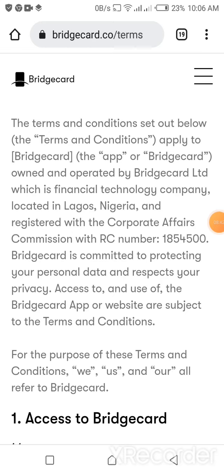The place I'm mainly concerned with is the virtual card, which we can use to purchase USDT or cryptocurrency at a lower price, then go to Binance and sell it. Bridge Card offers two types of cards: virtual and physical. A virtual card you cannot hold in your hand — you see the numbers on screen and use it to make payments online. A physical card is one you hold in your hand.